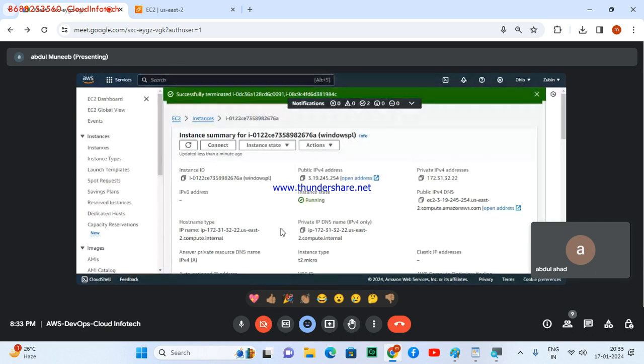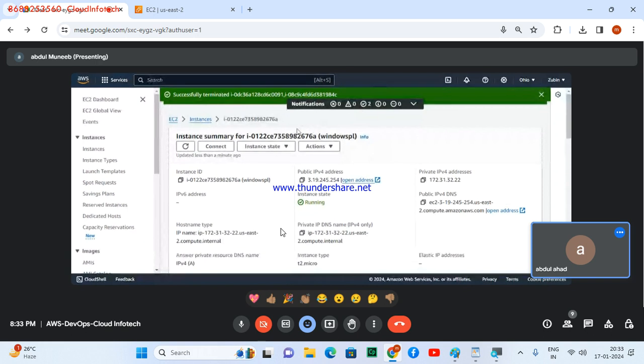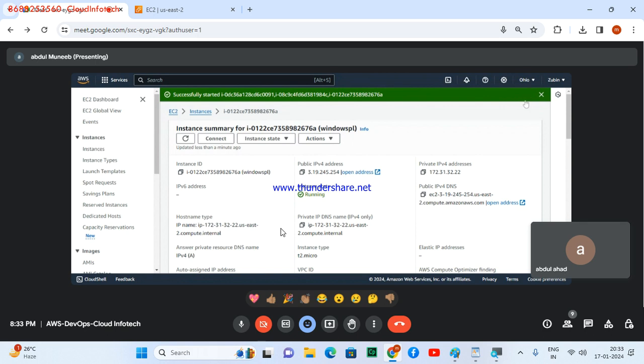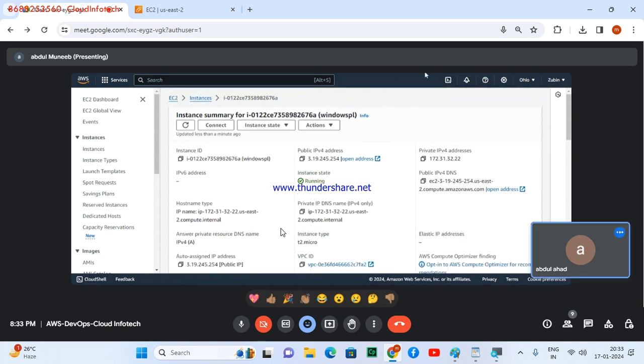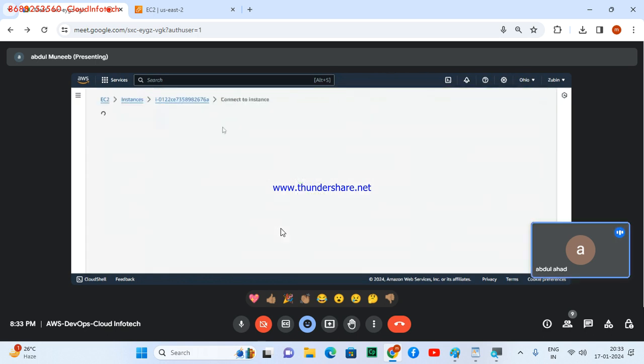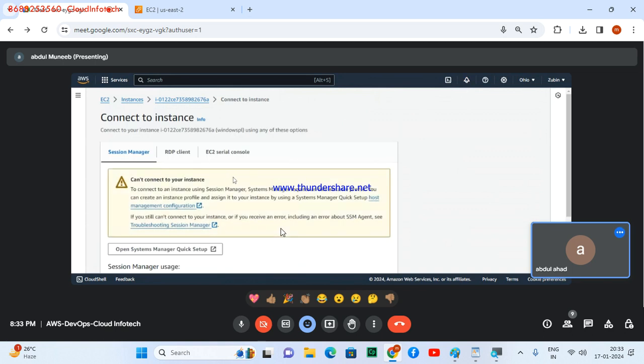So when I'm trying to open this public IP address, it should give me that remote desktop, right? No, for the remote desktop you have to go to Connect. Click on RDP client here.